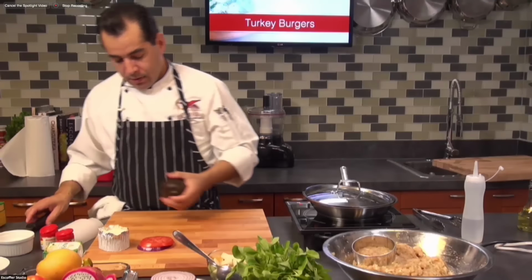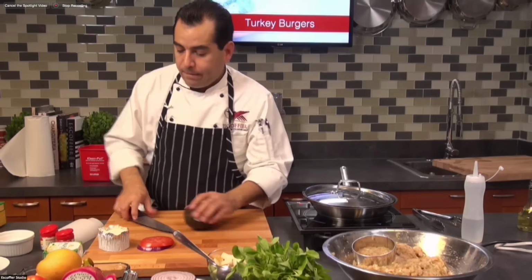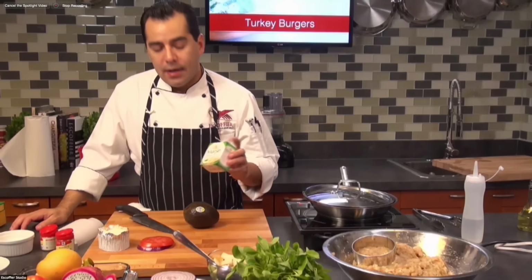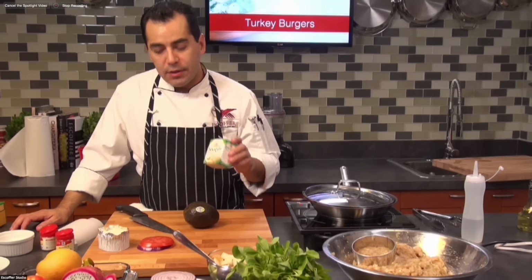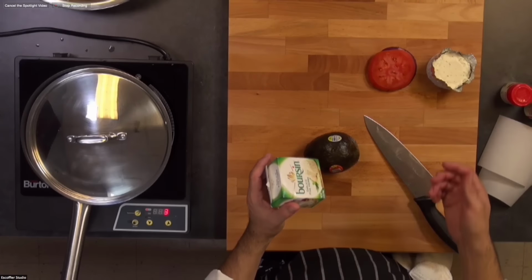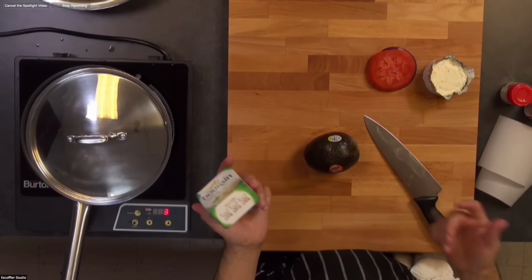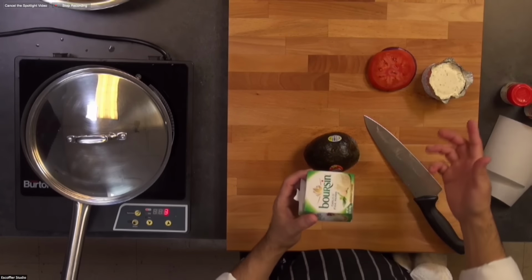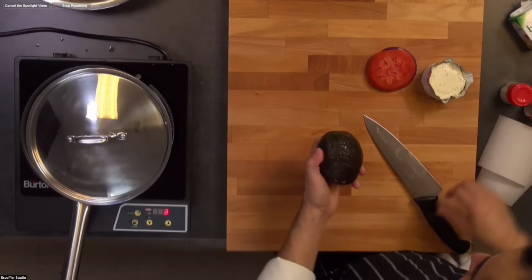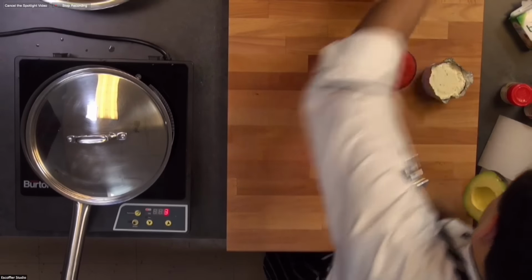I'm sorry, chef. What kind of cheese are you using there? Some kind of a French? This is porcine cheese. It's a cream style French cheese. It's very creamy, and when it's soft, it's almost like butter. I'm going to use this as a spread on the bun instead of using mayonnaise or other cheese. I'm going to use just this cheese as a spread. It goes really well with this burger here. Thank you. You're welcome.